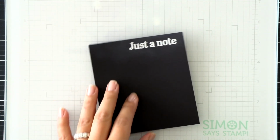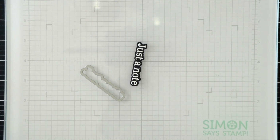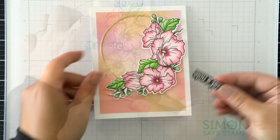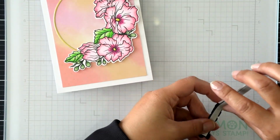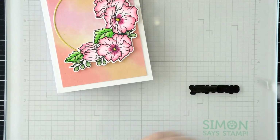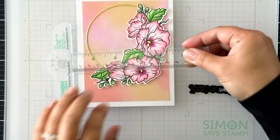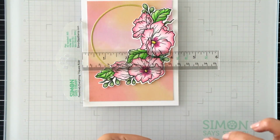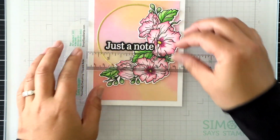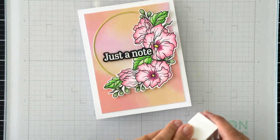So I've embossed my sentiment in white over some black cardstock, and I'll die cut that with the coordinating die before adhering that to my card. I'm using foam adhesive for the first portion of that sentiment, and then I'll use liquid adhesive so that it can attach itself to the floral image where it overlaps. I'm using my little T ruler here to help me line everything up, and then I'll go ahead and press that down and use the ruler to hold everything down for just a few seconds.